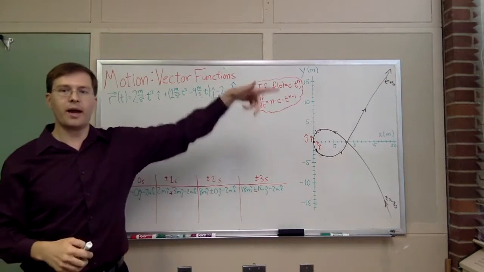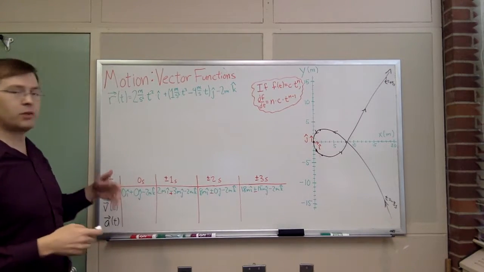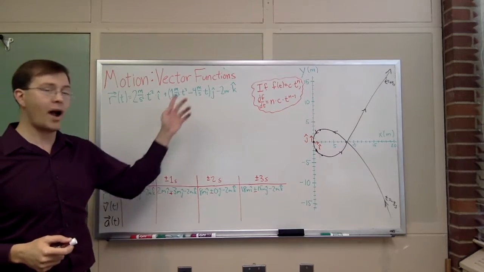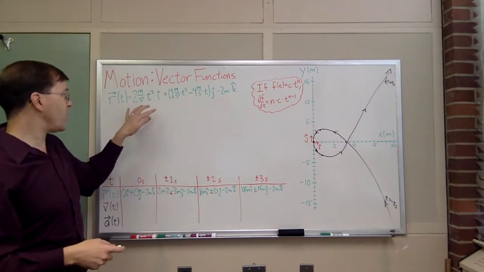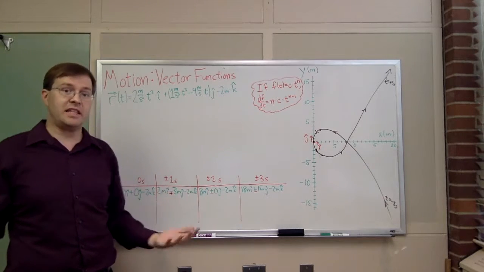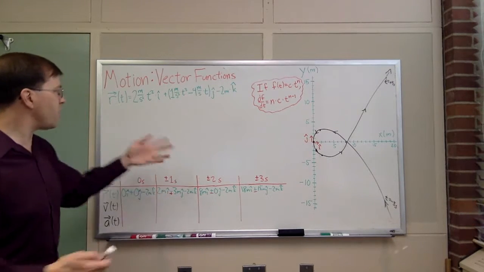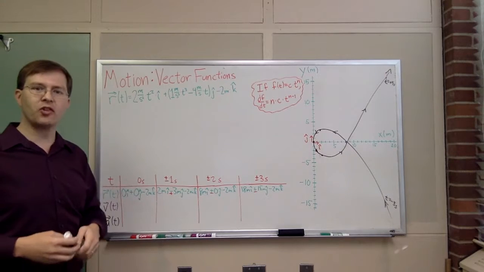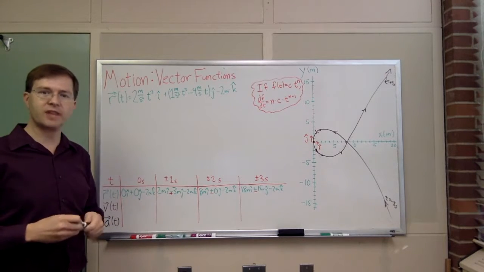It's going to loop-de-loop around. That's the difference with ordinary functions of y of x. If you're parameterizing both in terms of time, you can have loop-de-loops and things. That's allowed, and it's good, because in nature, things can do loop-de-loops. So okay, we've got all this information about the position as a function of time.